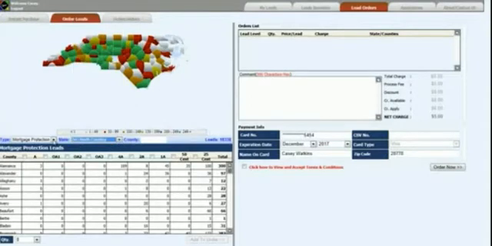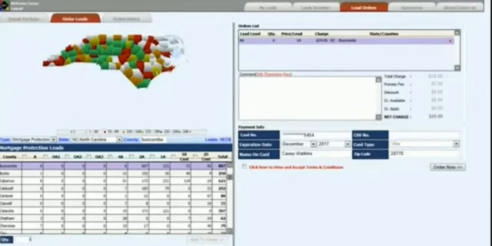It's defaulting to mortgage protection, but you can change that here to final expense if you want to order final expense leads. I live in Buncombe County, so those are the leads I'm most interested in, and I can search for Buncombe here by just entering in the name, and it's pulled Buncombe County to the top. So first thing you're going to do is click the column heading of the type of lead that you're interested in, and I want some 4A leads. I want these 6 4A leads right here, so I'm going to click that cell, and then down here I'm going to enter the quantity that I want. I want all 6. And then I'm going to add the order.